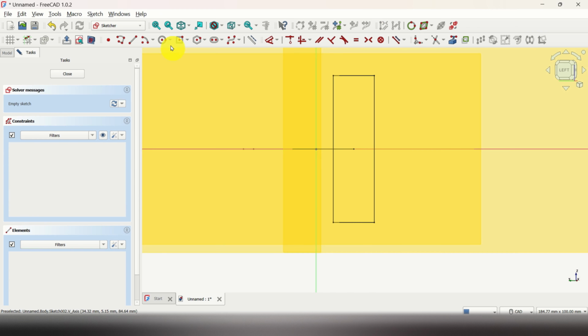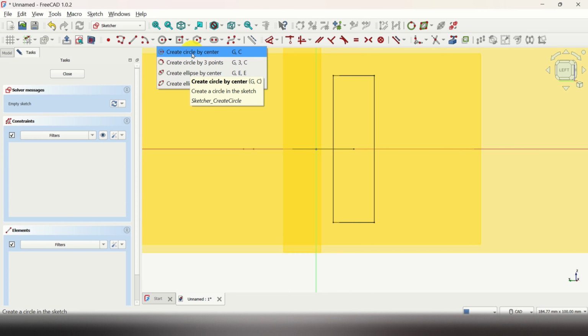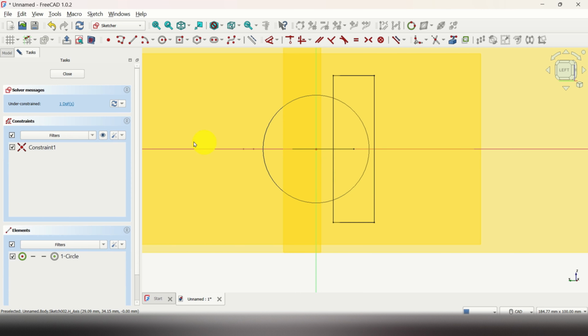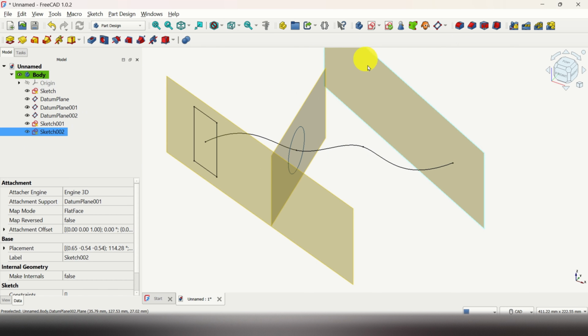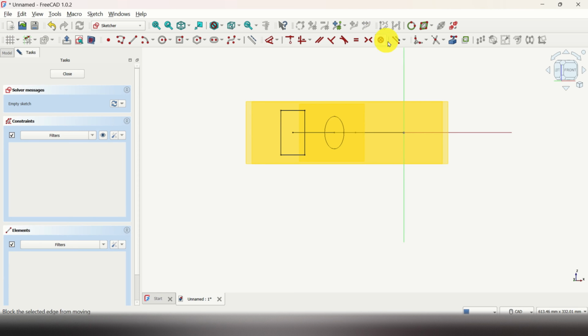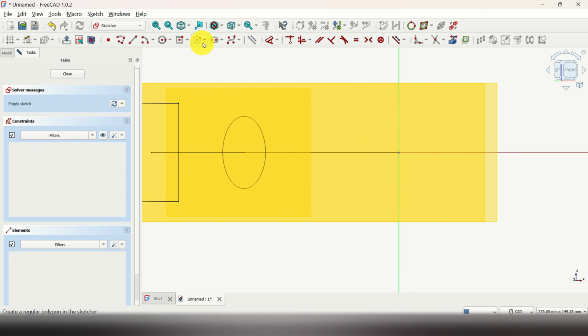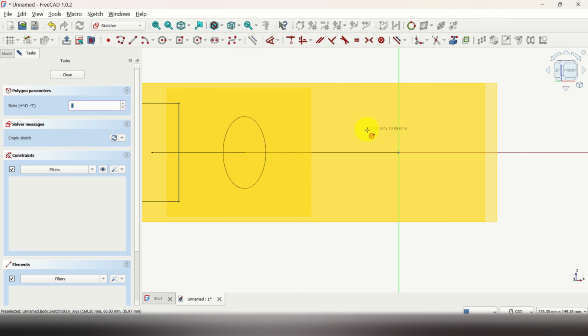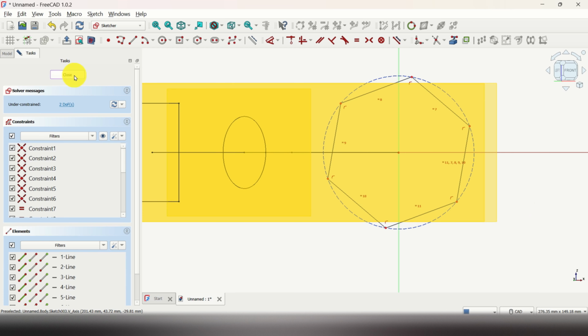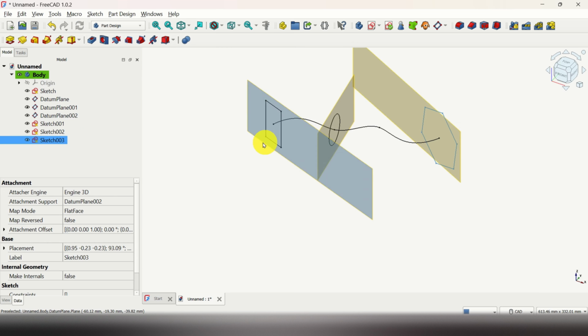Then click on this datum plane, and then over here click on attach sketch, and here's the sketch. So let's now sketch the second cross section. I will create a circle, place it at 0, 0, do the right mouse click, click on close. And finally, let's assign a cross section to this plane. Click on the plane, click over here, and let's, for example, create a hexagon. Click here, do the right mouse click, click on close, and now we have 3 cross sections.